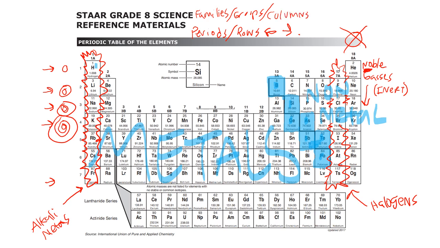Now, I gave you something to remember this as well. I said life, just like families, have their ups and downs. If you have any siblings, you know what that life is about, right? Okay, so family, just like life, has their ups and downs. So families, groups, and columns go up and down. So I'm going to go ahead and look at family 1, which is 1A. We'll circle that. You guys are going to circle 2A, circle 3A, circle 4A. Anyone that has an A, not a B, but anyone that has an A, we're going to circle those.